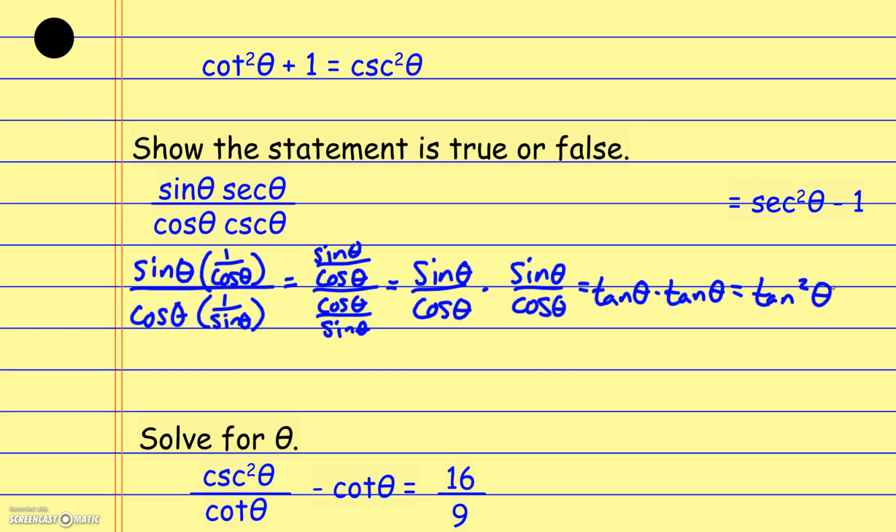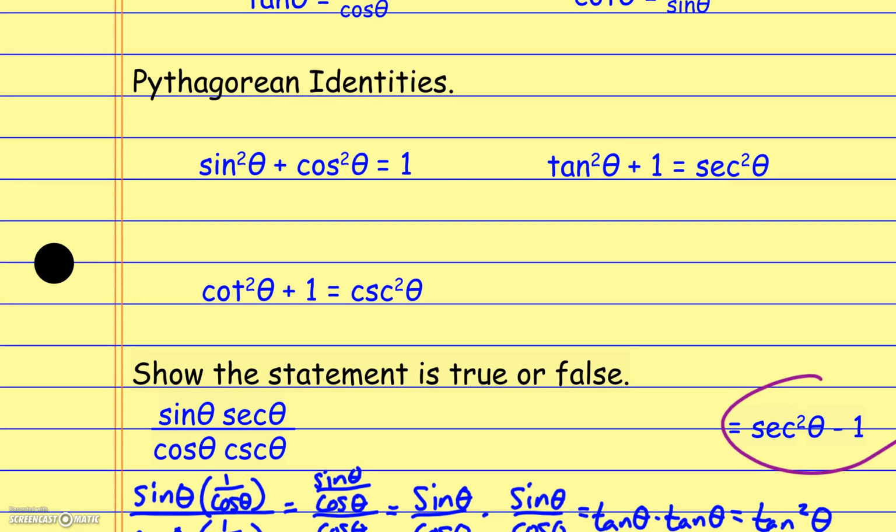And from here, this is where it gets a little bit tricky. Tangent squared of theta actually does equal this thing, but it might be difficult to see. If I scroll back up to this identity that involves tangent squared and secant squared, think about how I could rewrite this thing if I were to subtract this 1 from each side.